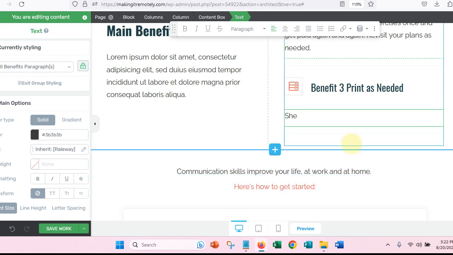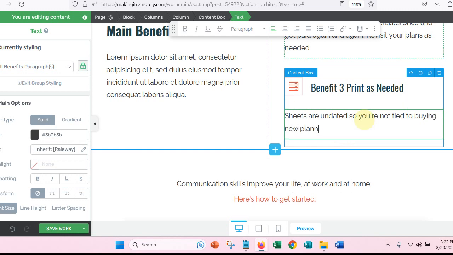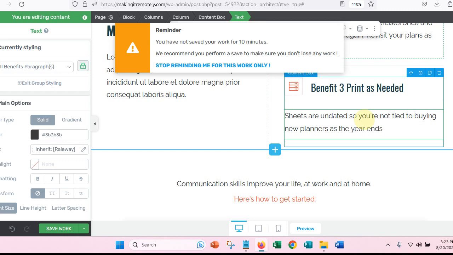Okay, and then sheets are undated. So you're not tied to buying new planners as the year ends.